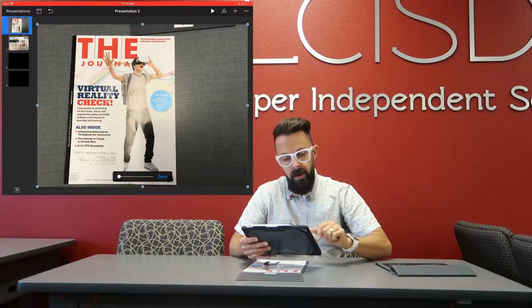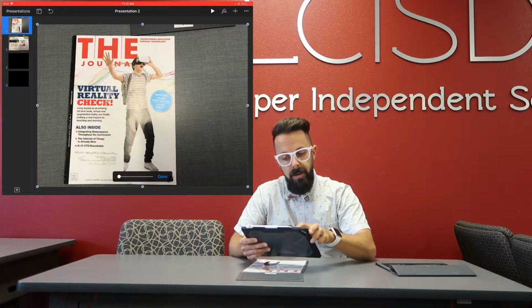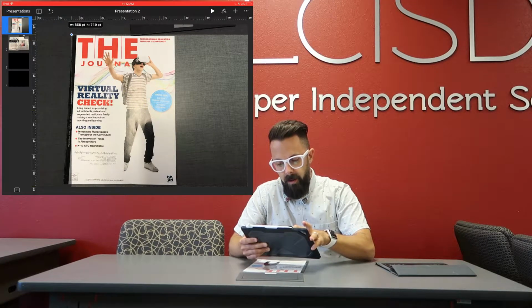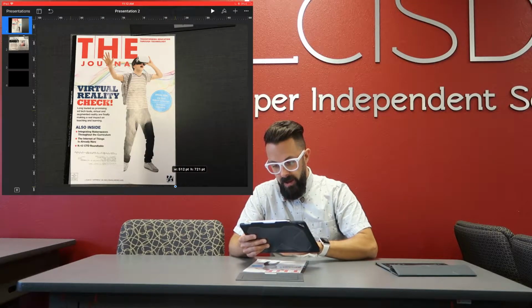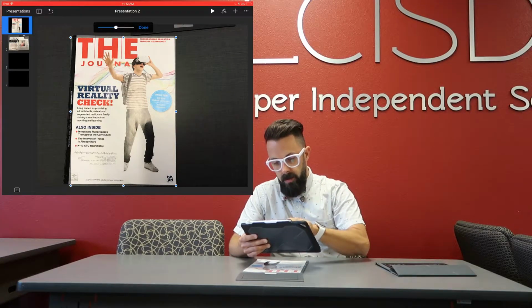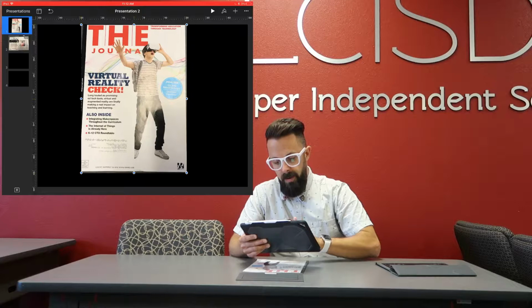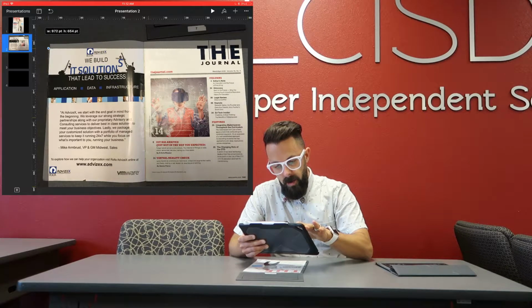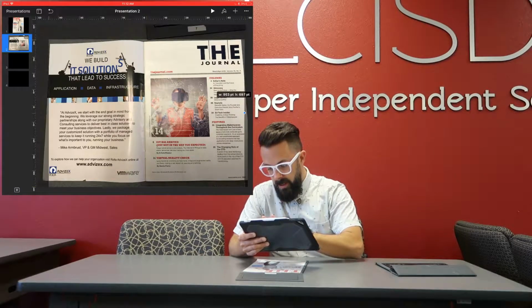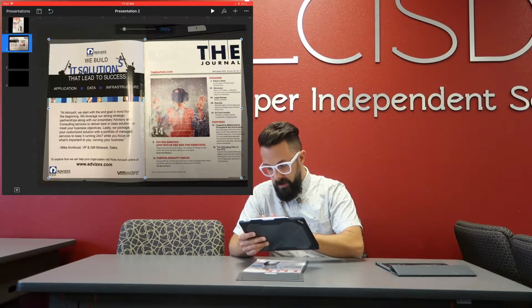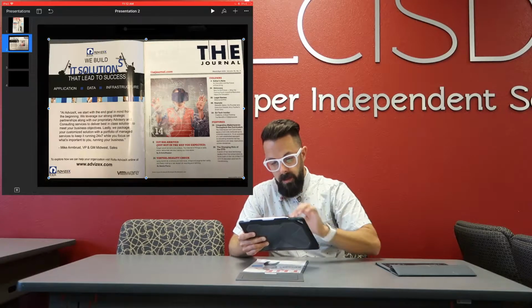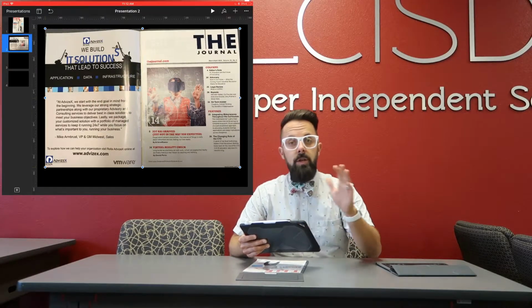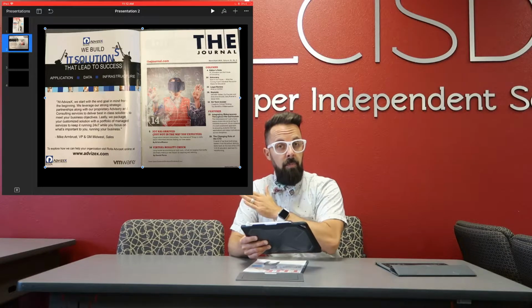Double click is going to bring up my cropping tool. Then I just crop the book until it's just the page. Like so. Click done. So now I've got that page. I can resize it. Go to the next page. Double click on the picture. Crop that to where I like it. Maybe like this. And done. Okay, so again, I'm going to continue to do this for every page of the book.